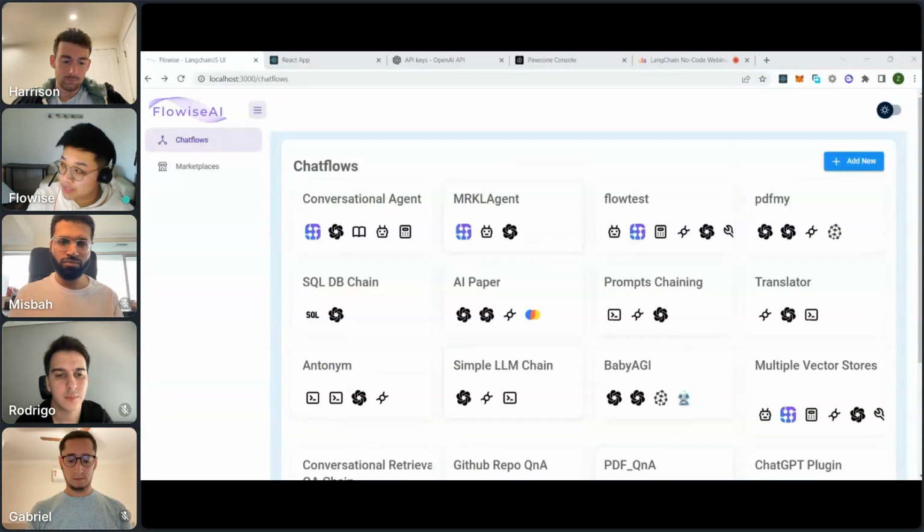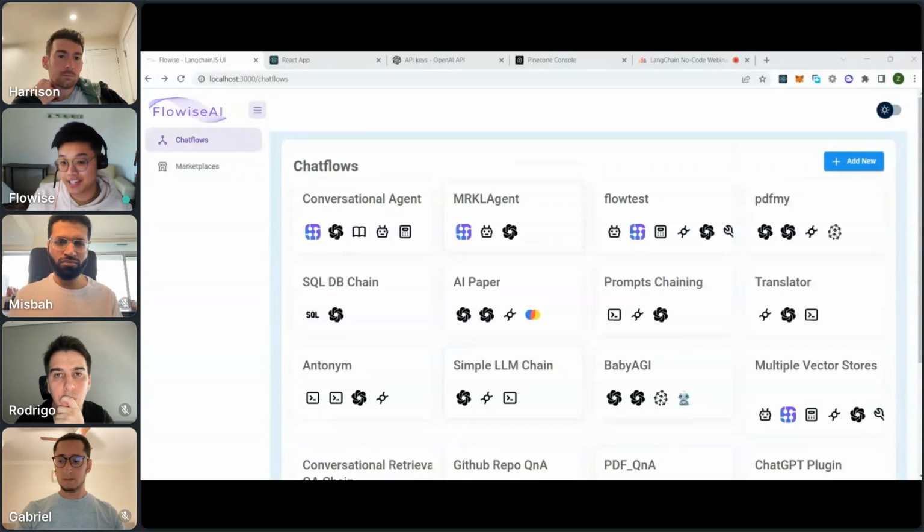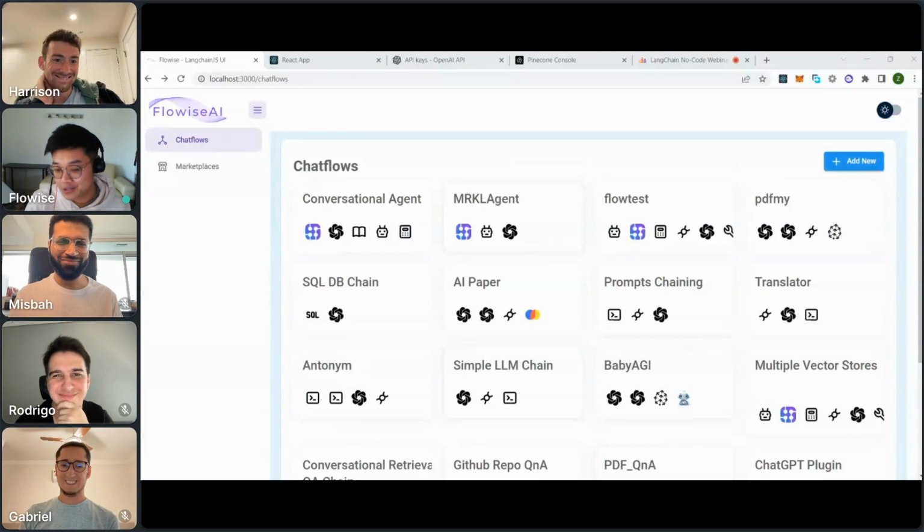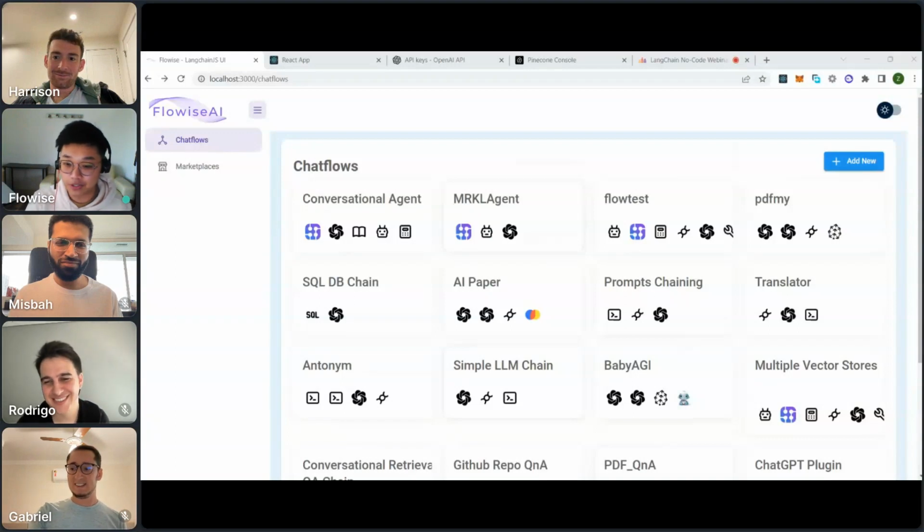Apart from that, another question that I get a lot is, what is the difference between Langflow and FlowWise? Langflow is built on top of the original LangChain Python code, and FlowWise is built for, as I highlighted here, LangChain JS. To be honest, my answer to that is because we shouldn't just let the Python people have all the fun, right? We should also bring it to the JavaScript and TypeScript community. So I guess that's one of the reasons we have LangChain JS as well.